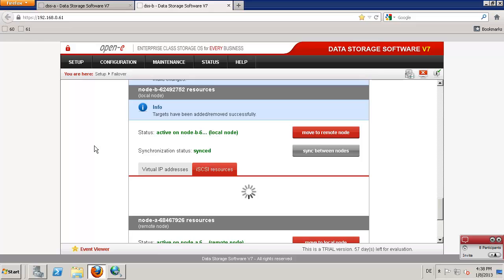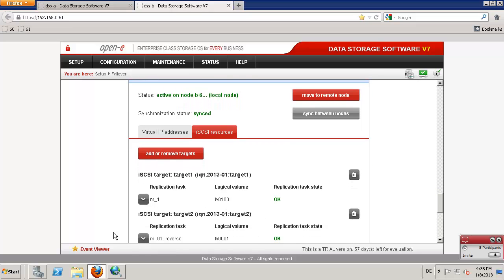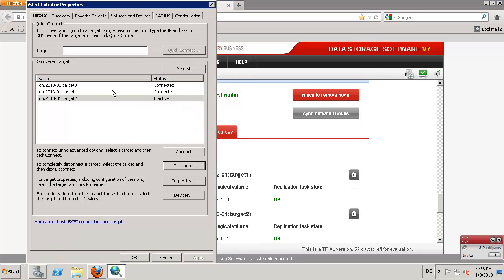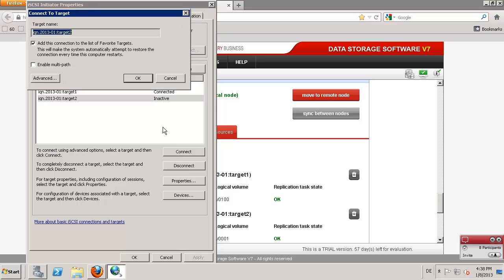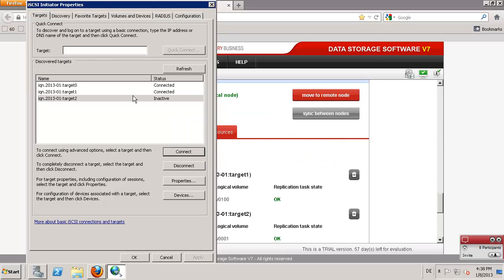Okay, that's it. Let us go to iSCSI initiator. I will connect. I need to refresh. Then we can connect.